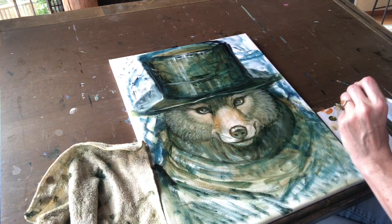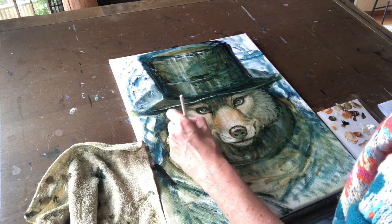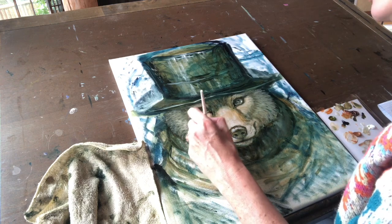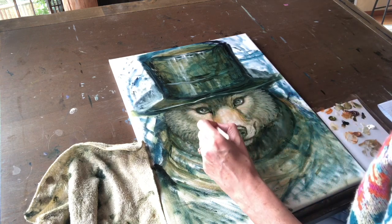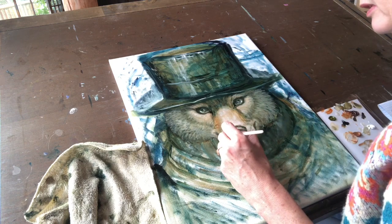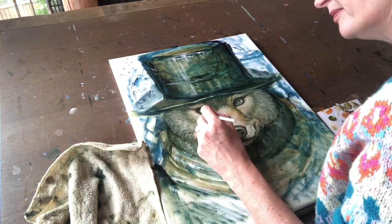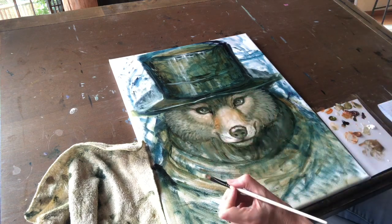Painting's really fun, but the thing that absolutely makes me so happy is that each little painting of these little guys combines with other ones, and it's actually helping to create a picture of this world that I have in my mind. I've had it in my mind for a long time, and I'd like to share it with you. I'm really excited to be able to do that. I just finished drawing the map yesterday, so that'll be really cool to share.